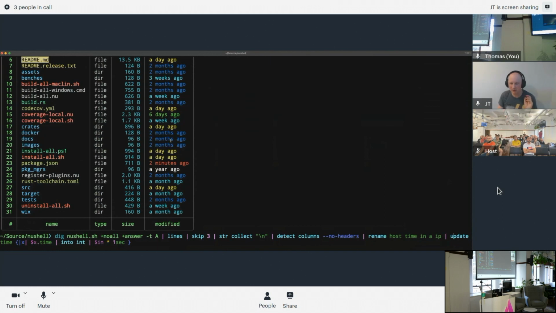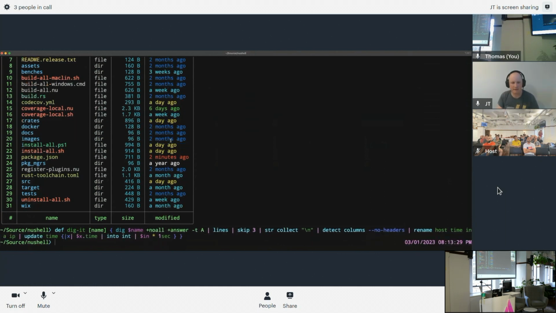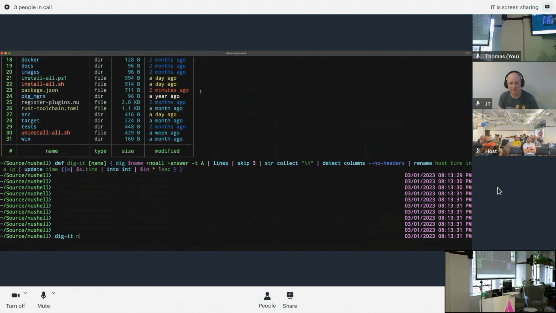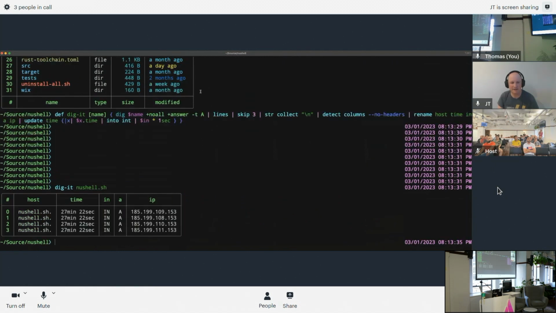Let me also turn this quickly into a function. I'm going to make a function called, let's call it digit. Digit will take in a name, and then we will dig whatever that name is and get that back out. So we now have digit. If I say digit nushell.sh, you see I get the same, to drive home the point.